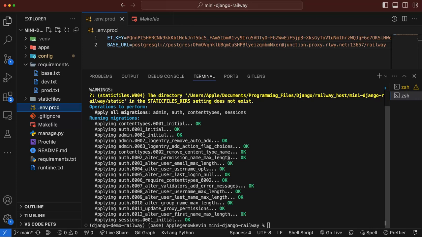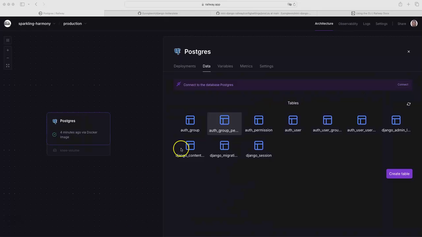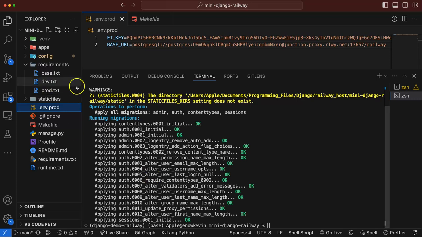Okay, that has been migrated already. So if we go back to our Railway, we should be able to see all our tables.